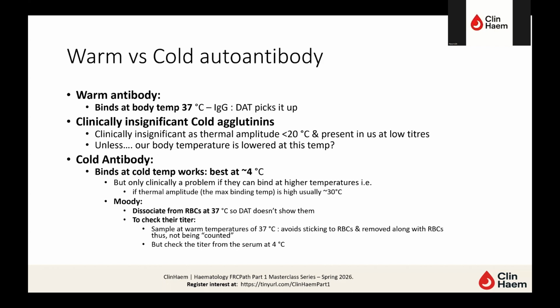And the way they would check the titer, of course, is they will, as with any titer, make serial dilutions of the patient's serum, and they will see what's the most diluted sample that will still cause agglutination. So they will take serial dilutions of the patient's serum, and each of them they will expose to normal reagent red cells, and the most dilute sample that can cause the agglutination of those red cells will be the titer. And in pathogenic cold antibody, the titer would be very high, of course, and if they were insignificant, the titer would be low. So that is very important.